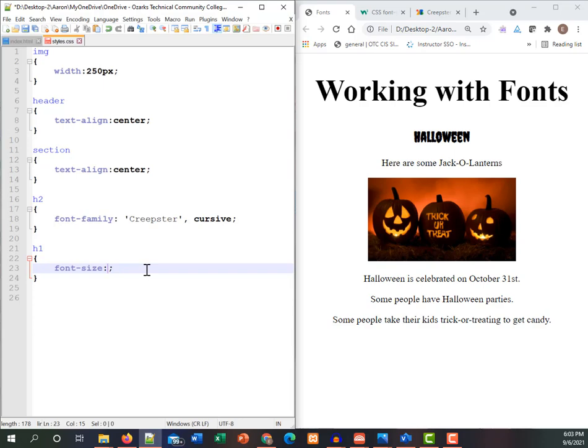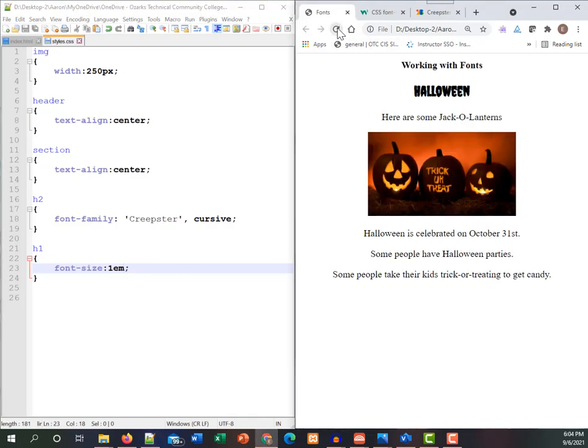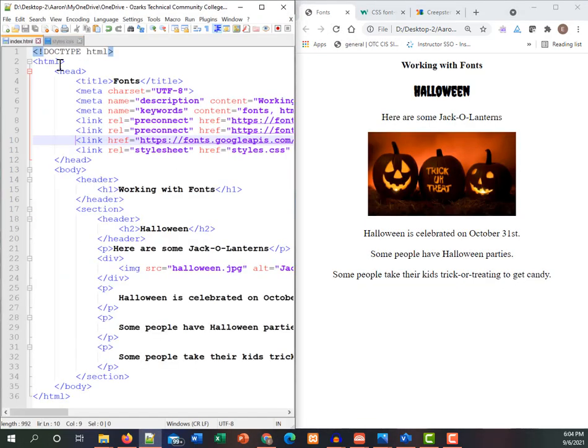And what the EM is, 1 EM is the size of the capital letter M that it would be normally at that point. And I believe for the browser defaults, it's typically about 16 pixels. But it's basing this off of the capital M. So 1 EM is the normal size that it would be, based on that default font size.